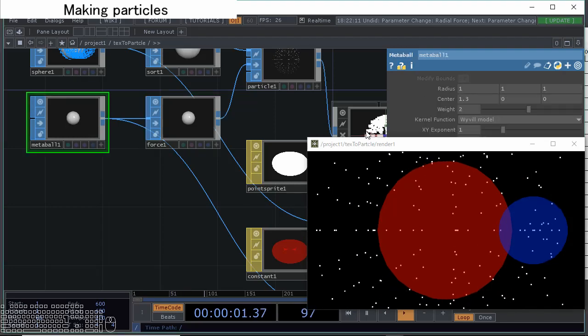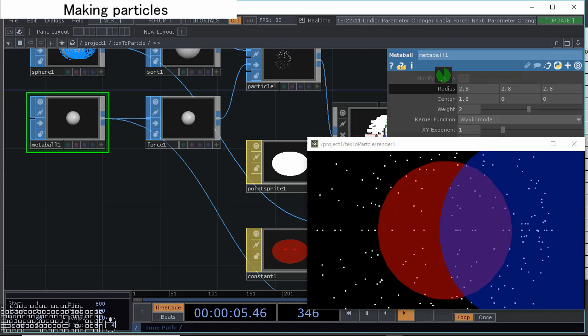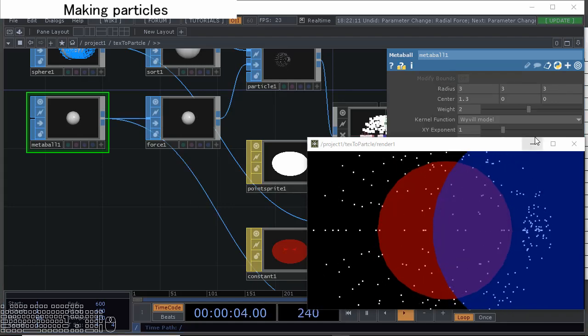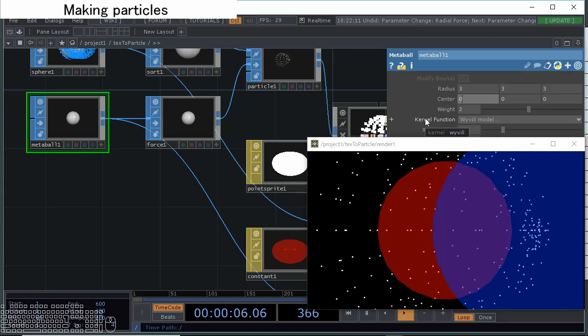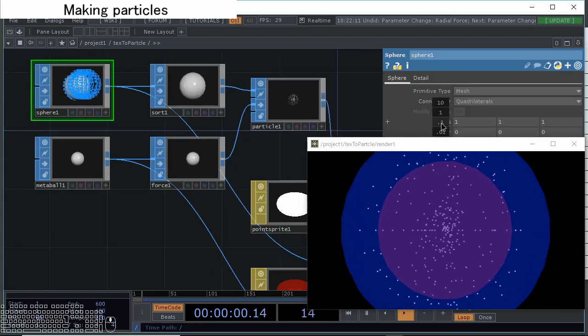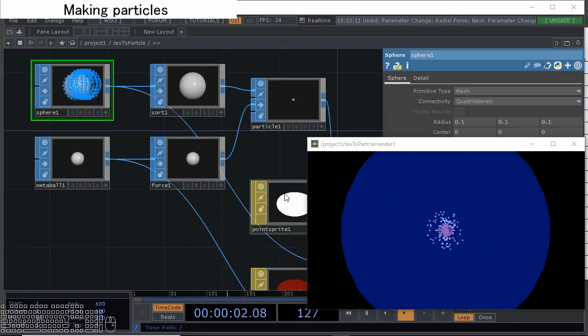And when you change the metaball's radius to bigger, the attraction area also becomes bigger. Then let's get back to the center point, the metaball here, like this. And the generator, let's change the generator size to 0.1. Okay, then we can make the moving particle with it.